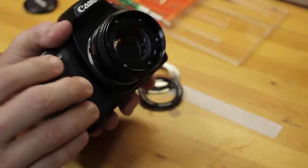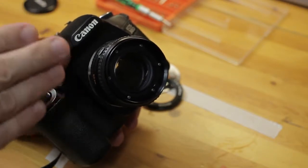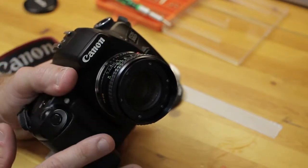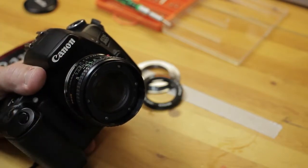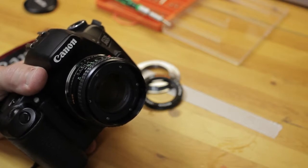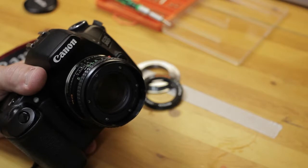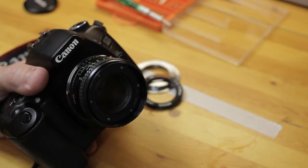Now, I'm not going to video much anymore on this tutorial. I think I pretty much described in as much detail as possible how I converted this lens from the Minolta MD mount to Canon. It is a destructive conversion. It is not reversible, but in my eyes, I'm not going to use any type of film body, Minolta body, or even digital SLR. I'm not even sure if Sony Alpha will natively accept these. I think they may. I'm not entirely sure.